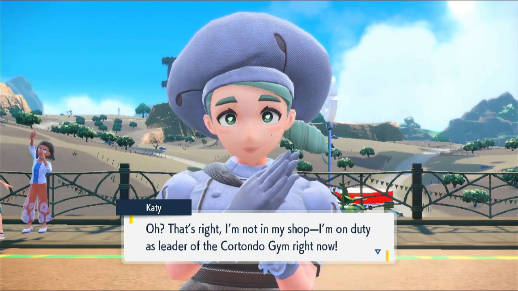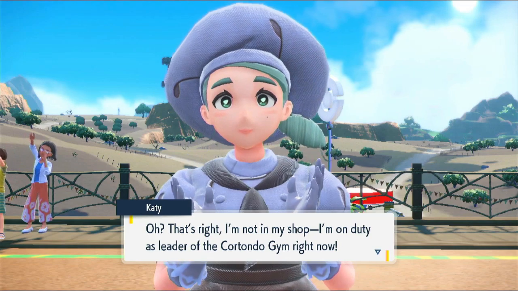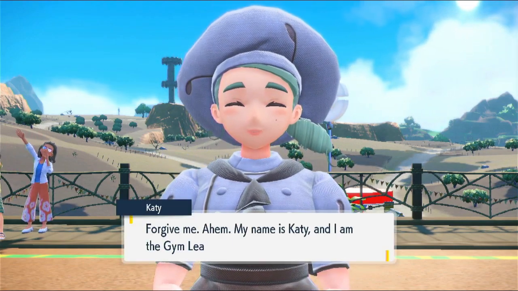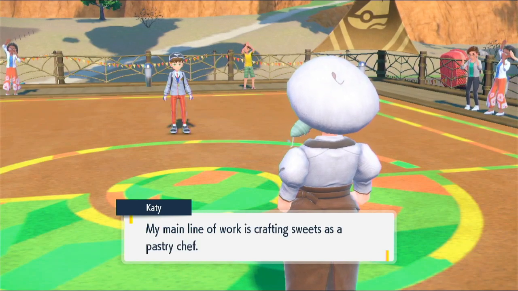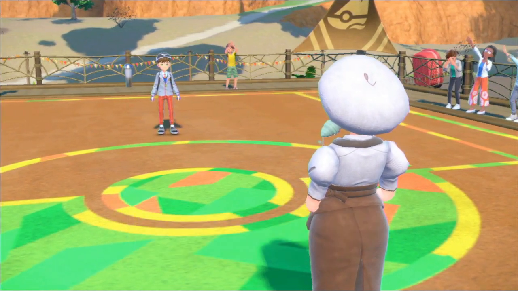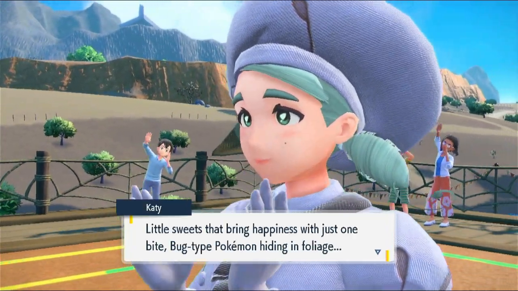Oh, that's right. I'm not in my shop. I'm on duty as a gym leader of the Cortondo gym right now. Forgive me. Ahem. My name is Katy, and I am the gym leader here at Cortondo. My main line of work is crafting sweets as a pastry chef. Little sweets that bring happiness with just one bite.